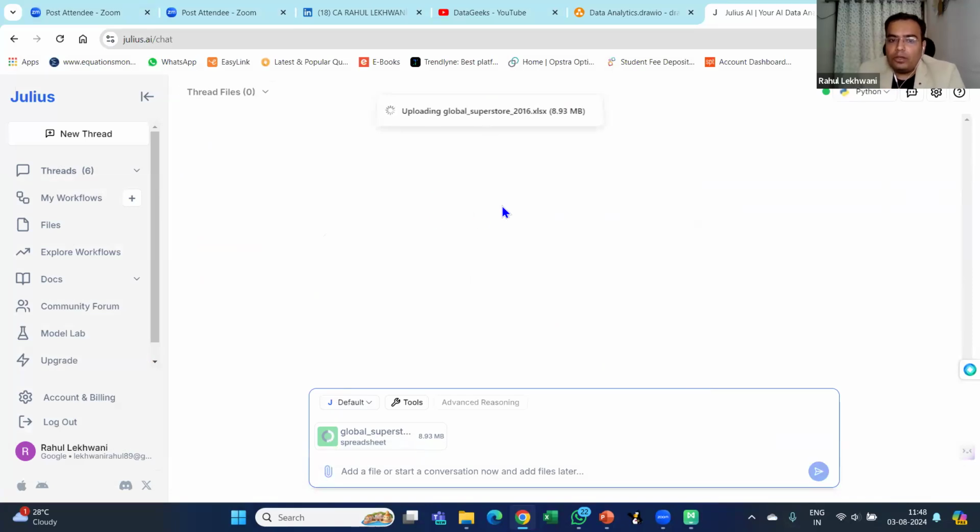Now what I'm going to do is create certain visualizations, certain charts. For example, let us create a pie chart of category wise sales. Let it first upload. Once the upload is done, here I can actually interact with the data. I can chat with the data, right? I can ask the data to do work for me. So see, my file is uploaded. Now I am going to write a very simple prompt: create a pie chart showing category wise sales. I'm just writing a simple plain prompt.